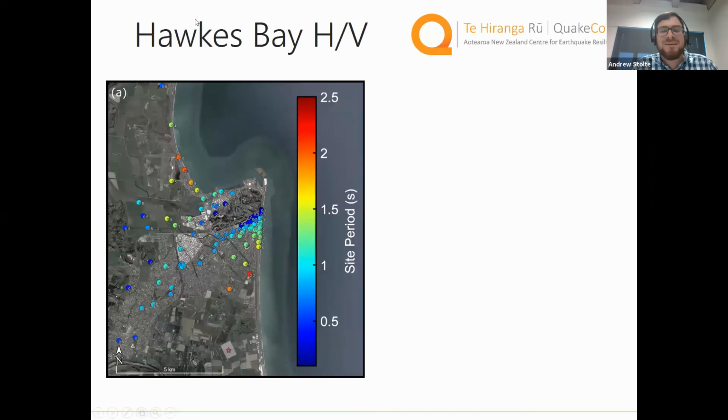North is actually pointing up this time, as you would expect. And if you're familiar with the city of Napier, there is a big rock outcrop in the middle of the city, the Bluff Hill. And then the CBD of Napier itself is a little bit further to the south, indicated by these many points. Also, as you move further to the west, you hit the foothills of a mountain range on the west side of Hawke's Bay itself.